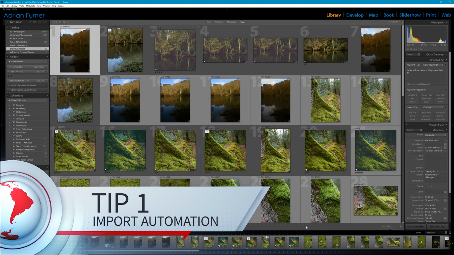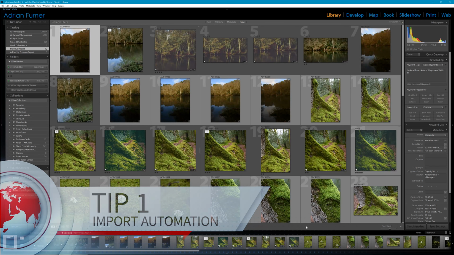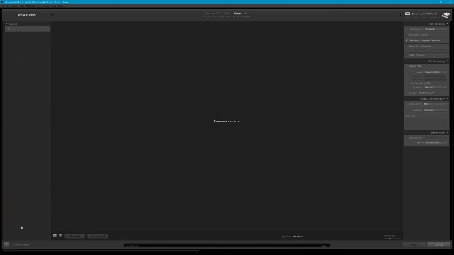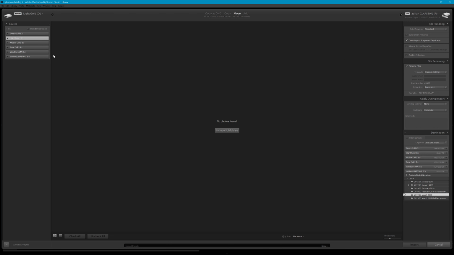So for our first tip, let's start at the beginning of our workflow and focus on the import of images. This is an area that Lightroom has really matured over many releases, and it now has quite a lot of functionality built into it. No matter whether you're importing from a hard drive, a memory card, or direct from the camera, you'll probably start by going either through File Import or pressing the Import button on the screen at the bottom left. Either way, it brings you to the same import screen. It's this screen that gives you the ability to automate so much of the import of a batch of photos.